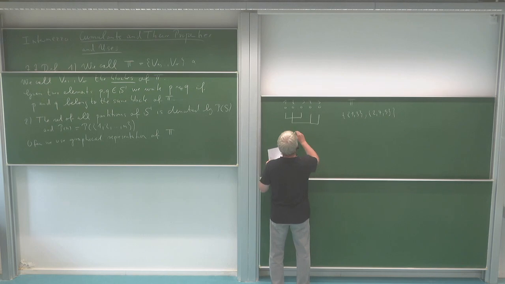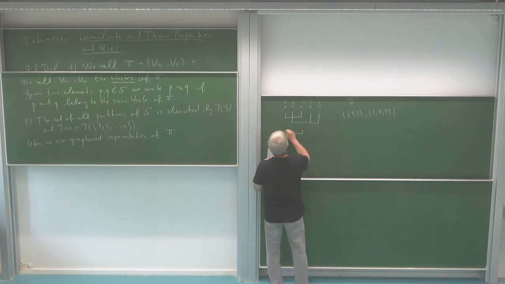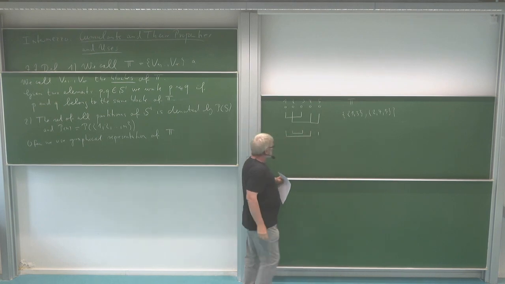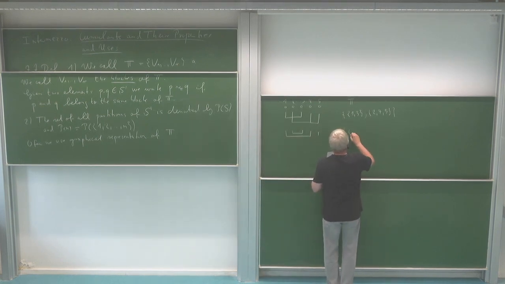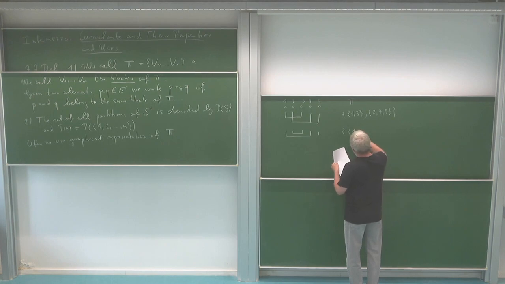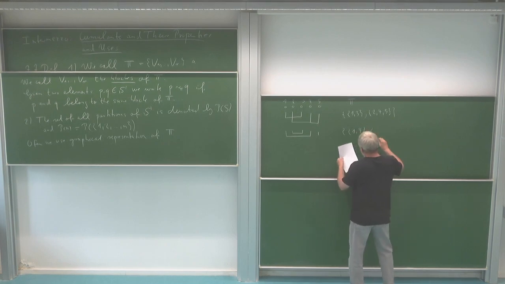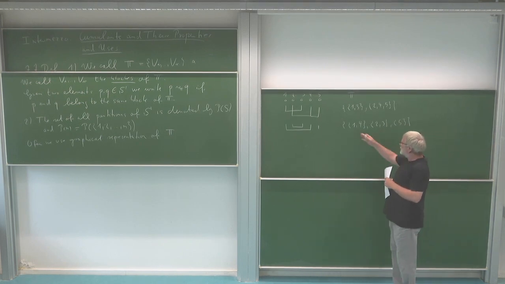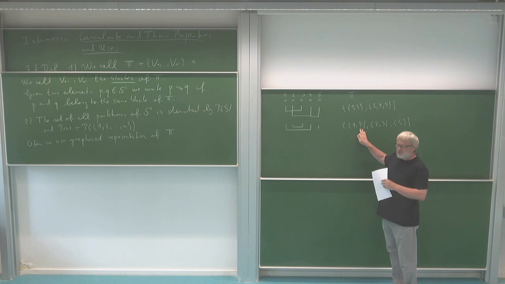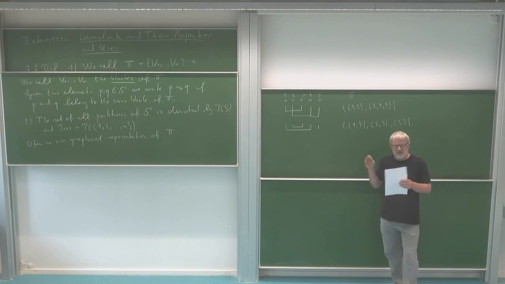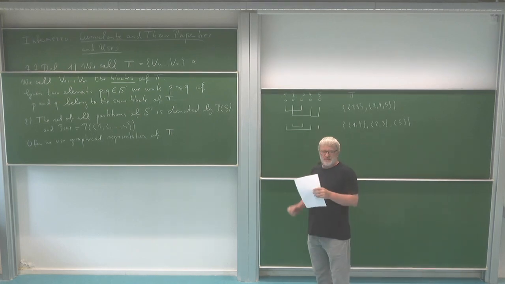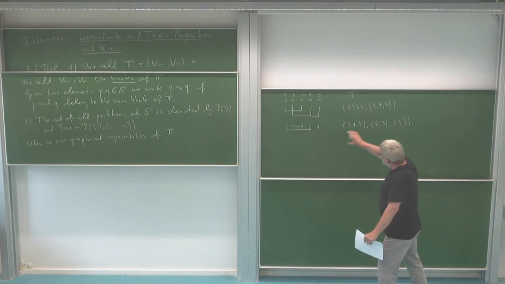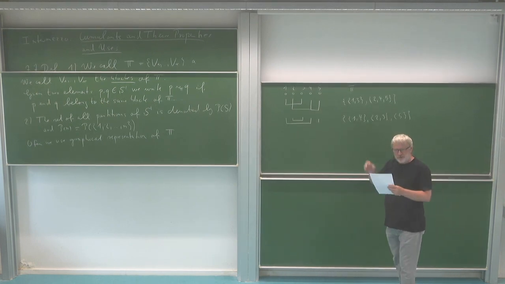Maybe another one is if 2 and 3 belong together, and 1 and 4 belong together, and 5 is on its own. So this would be the partition where one block is given by 1 and 4, another block is given by 2 and 3, and one block is given by 5. If I write things down, those are sets. 1 and 4, and 4 and 1 is the same, but usually I order them in increasing order. The set S doesn't need to have an order, but usually I have an order, and so I order my numbers, but it doesn't really play a role for this.